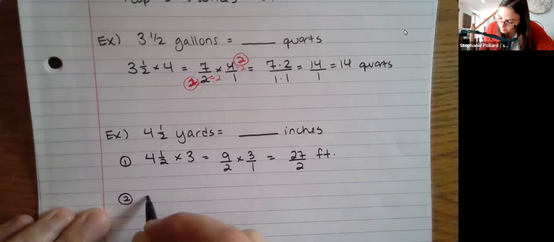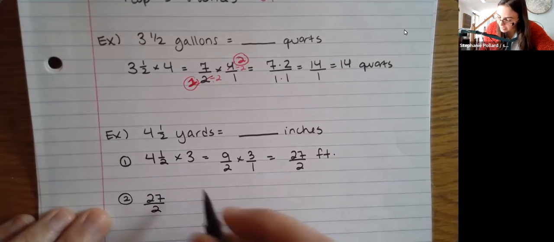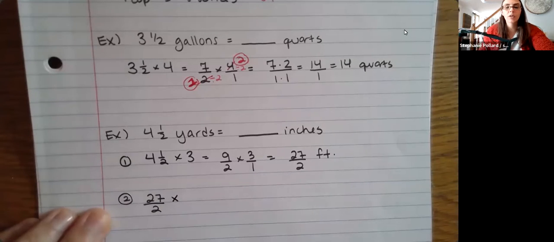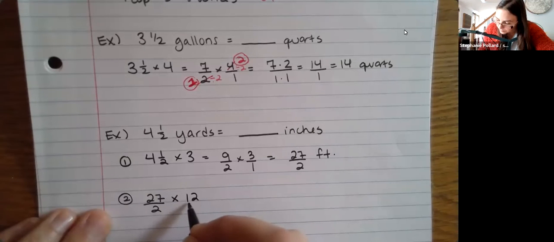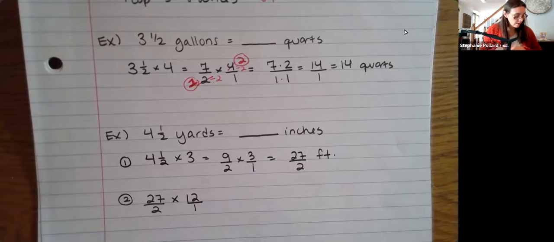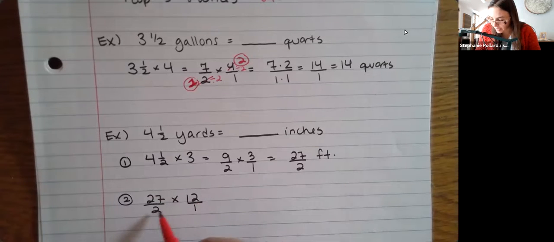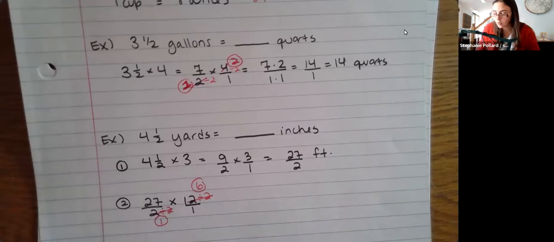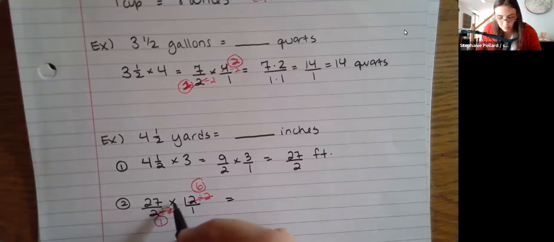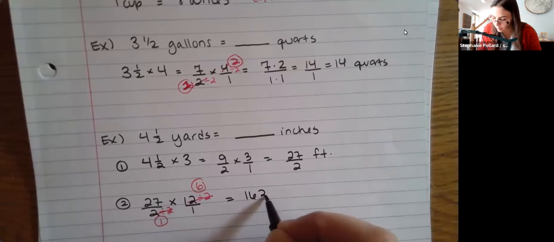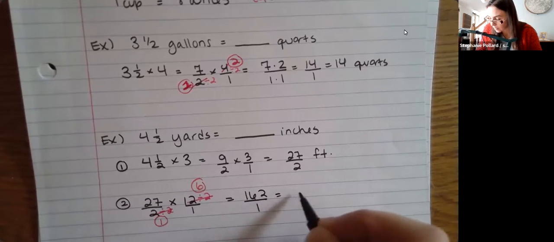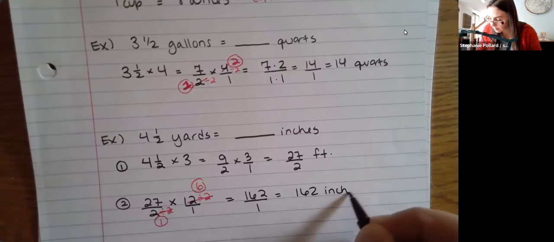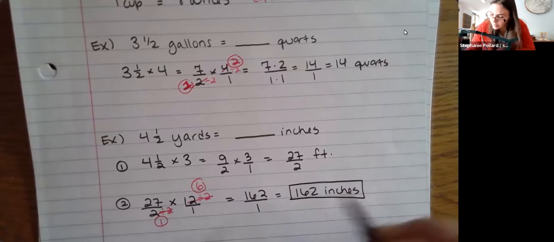And then I'm going to go from 27 over 2 feet, and now I'm going to inches. And if you scroll up and look at your chart, feet to inches is times 12. And again, that would be the same thing as 12 over 1. So here I can cross simplify. I can divide these both by 2. That gives me 6 here and 1 here. And I've already done this out, but you'd use your calculator here. 27 times 6 is going to be 162. 1 times 1 is just 1. So we have 162 inches as our final result.